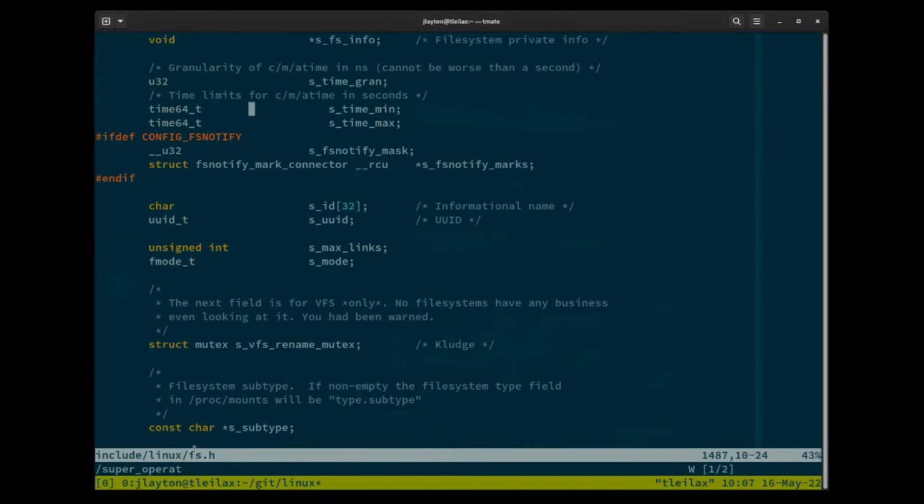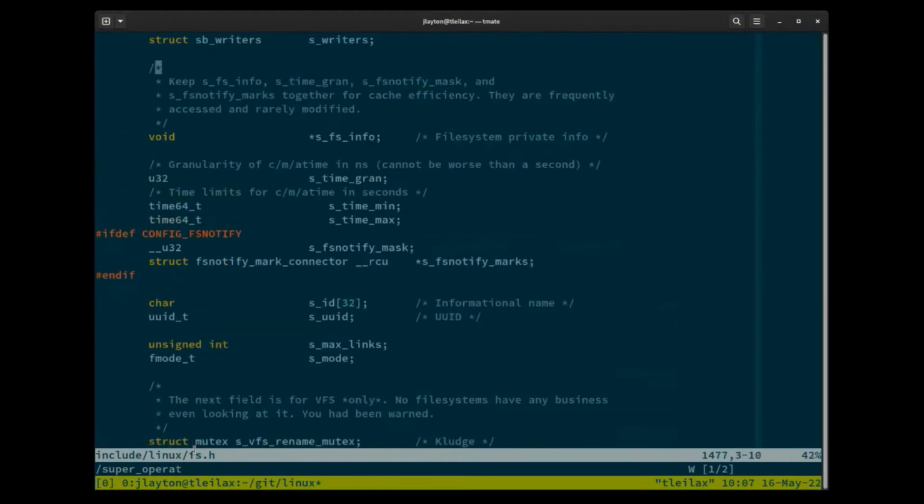It's complex. But basically, we'll get this, and then we will also allocate a CephFS client struct, and a pointer to that will end up in this CephFS info.